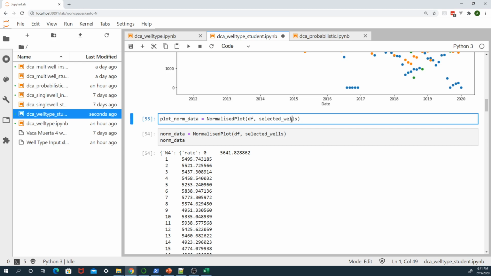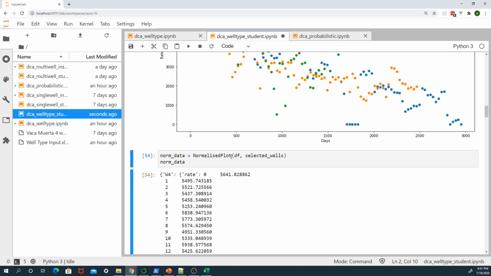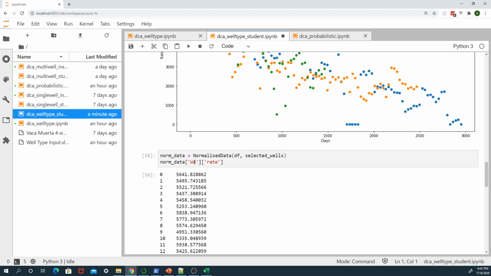So everything starts from 0 up to whatever number of days the well has produced. And this should actually be called normalized data. And from the normalized data, I can get, for instance, the data for the well 4, and I can get only the rates if I want. So that's accessing data in the dictionary.